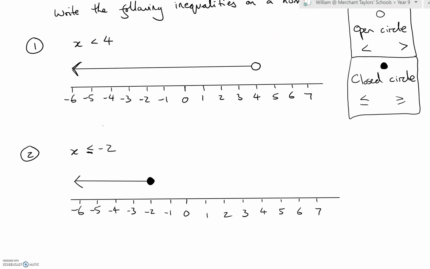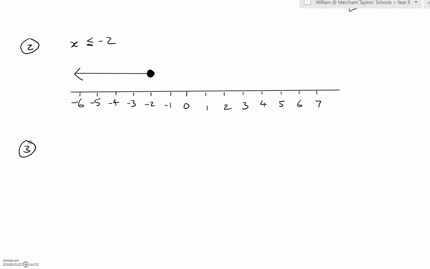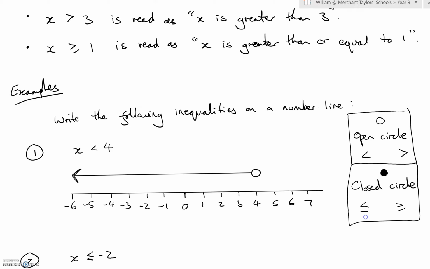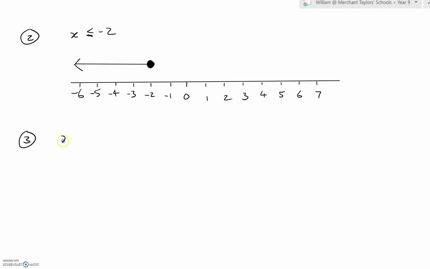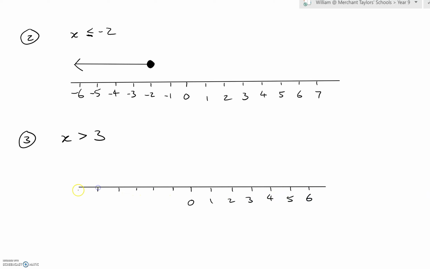And then 2 more. So let's do the greater than ones. So greater than, let's do greater than 3. So that's the one we looked at. So x is strictly greater than 3. Again, we're drawing this on a number line. Zero in the middle. Remember, pause the video if you need to kind of catch up or get this drawn. Something like this.